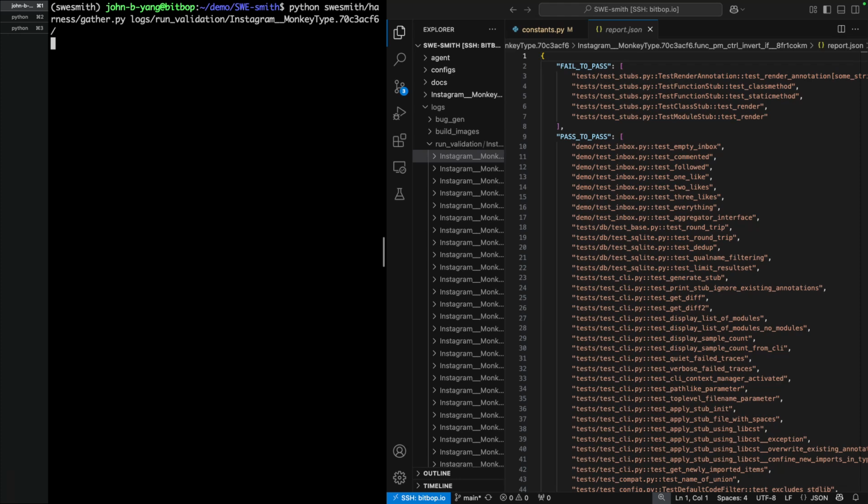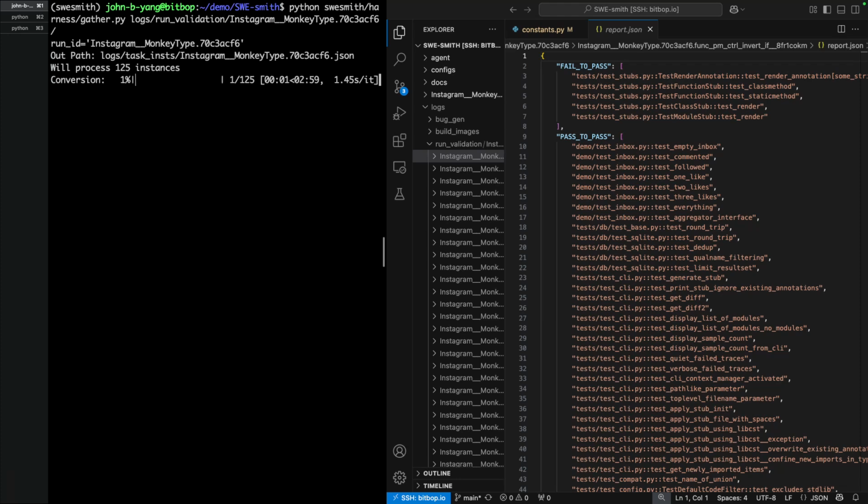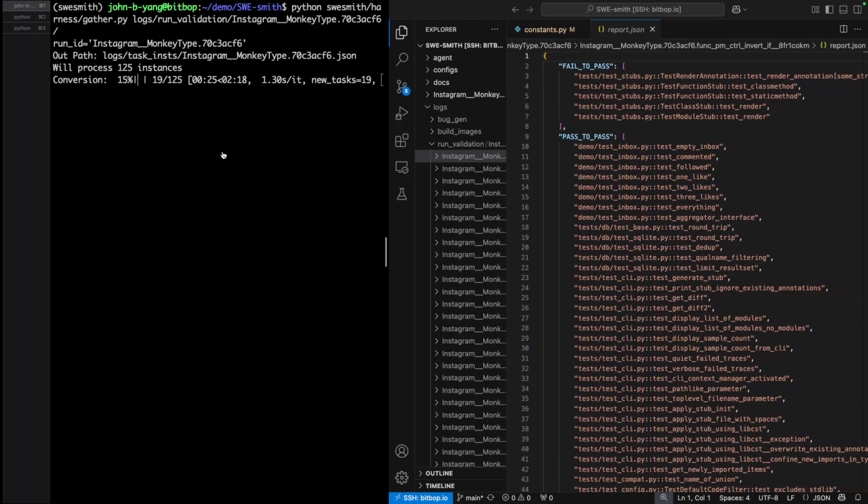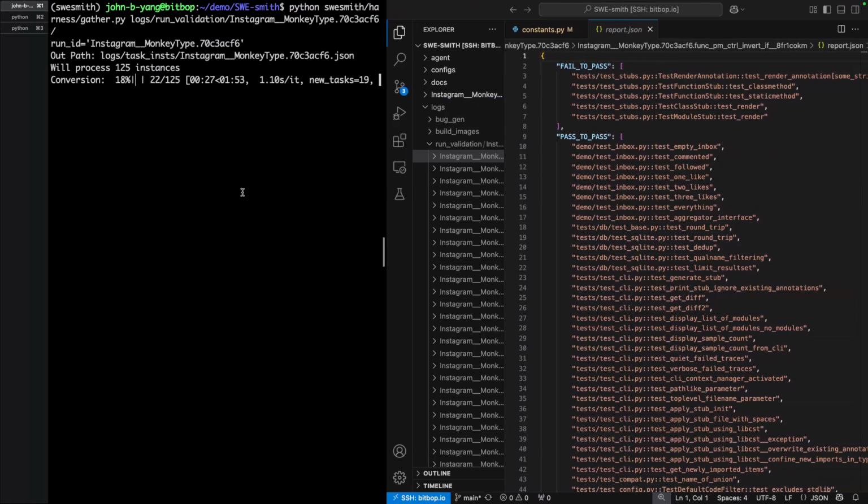actually works. So I'm going to click enter on this, and then what's going to happen is we're going to push a branch corresponding to each bug that was successfully validated to have at least one or more breaking tests, or fail to pass tests, as we like to call it in the paper. So yeah, this will finish running, and in the next video, I'll show you how to run evaluation on the task instances that you just created.